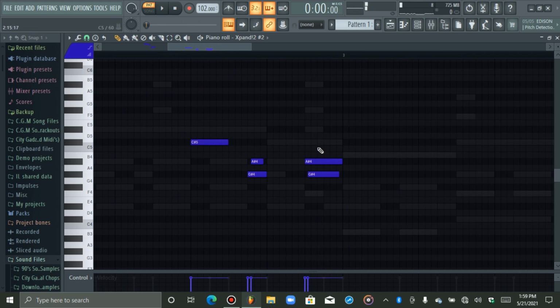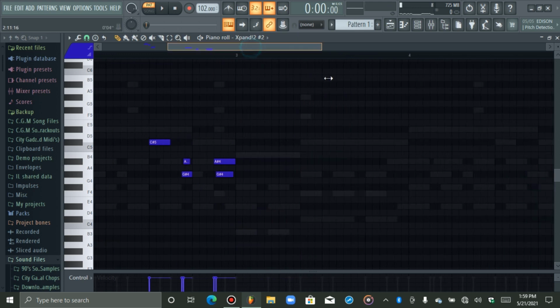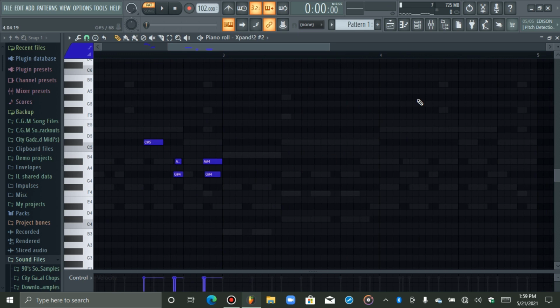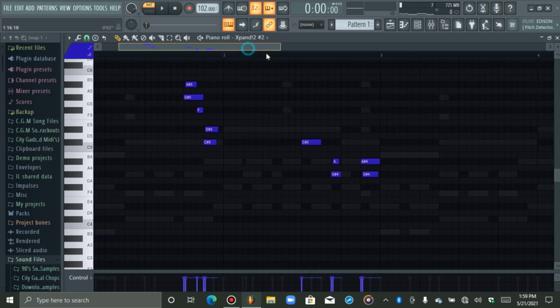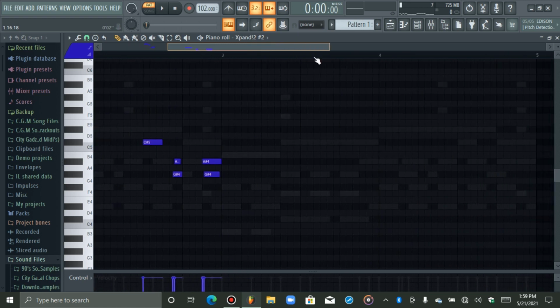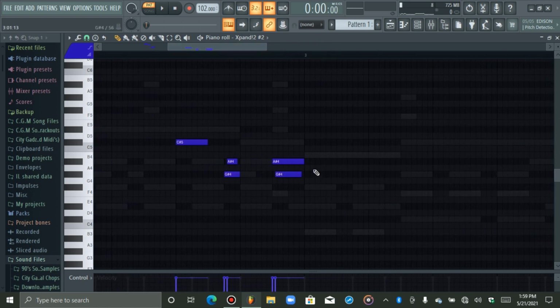So the last two notes that I added right here, by listening to it, you can tell there's going to be a change when it's going over to the next two bars, right? I'm not going to do the same creation that I have here and copy it and paste it over to the other side. That'll be like it's just in a whole loop. I don't want that. So I adjusted the last note to let it sound different.